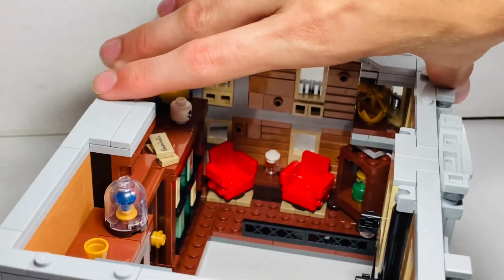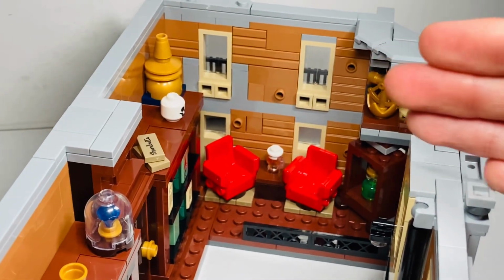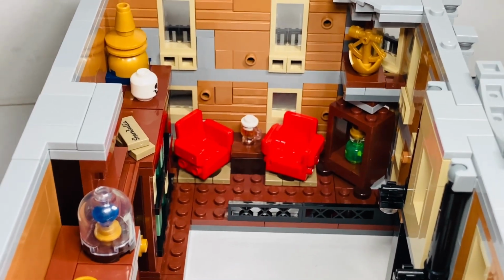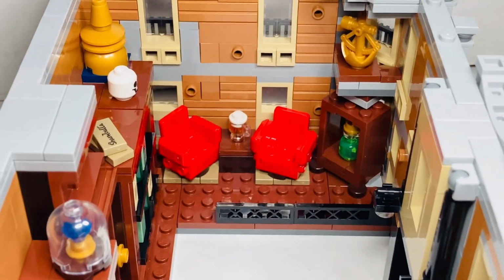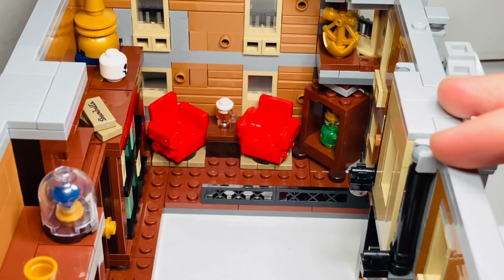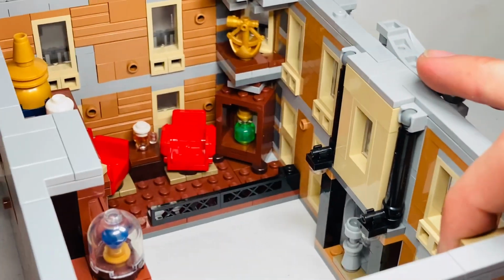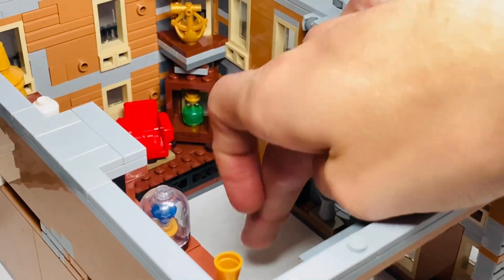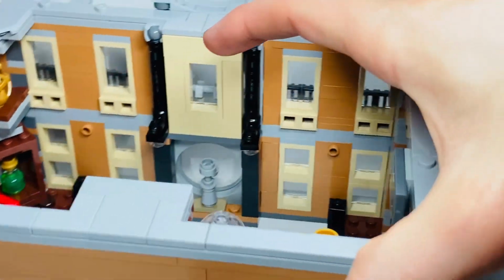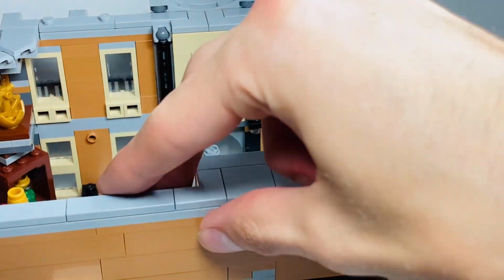This is my favourite Easter egg because I really like Thor Ragnarok. It's one of my all-time favourite MCU films. You got the little red chairs that Doctor Strange and Thor have their beer on. Yeah, very cool little reference to that. Got some more knickknacks. And this is all open space because it leads up from the staircase, of course. And you've got the windows there. There's nothing really going on this wall.